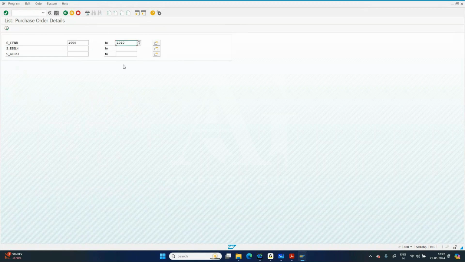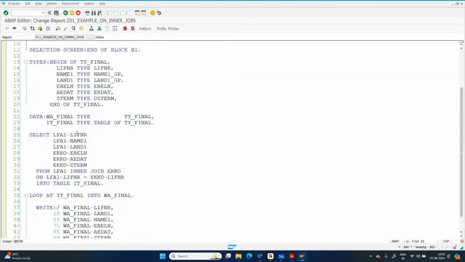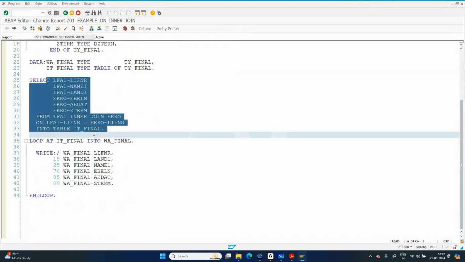Now, what you need to do as a developer, whatever input we are receiving, this input we need to compare while fetching the data from the database. It means somewhere we need to filter the data based on the given input, and that too specially while fetching the data from the database. That is our WHERE condition.